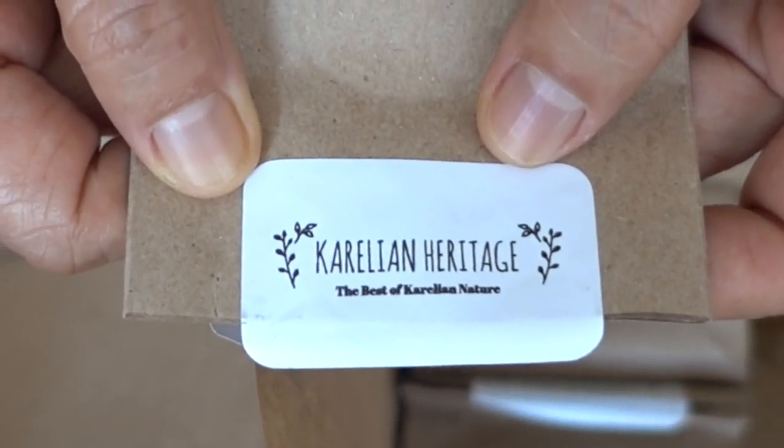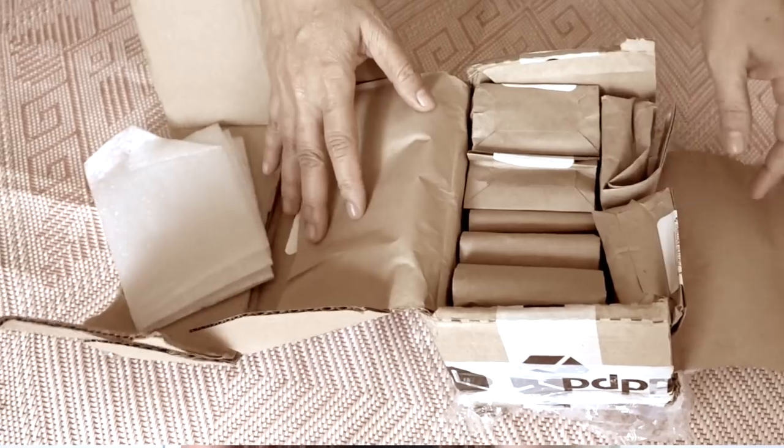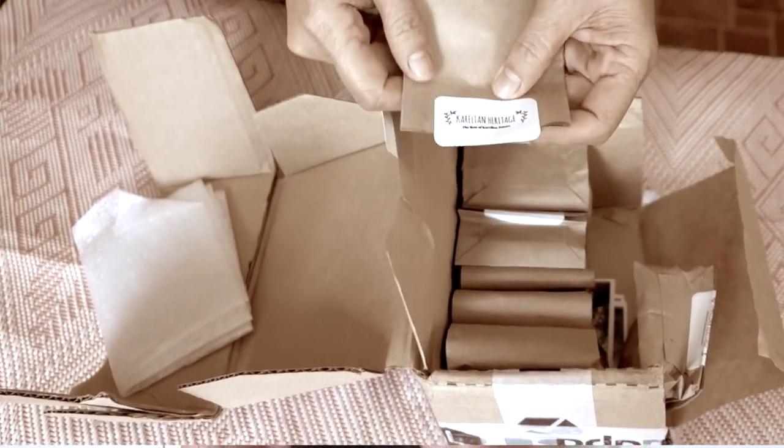So when it came time for me and my mom to order more shungite, I found this wonderful company called Corellian Heritage Shungite from Corellia. They sent us our package - there was no plastic on their end. Of course there was some plastic from the post office and the tape, but it was super nice and refreshing to see a package come from online shopping with absolutely as little plastic as possible. They did their research as far as how to ship things to the Philippines, because if you live here, you know it's a very big struggle with the postal situation.